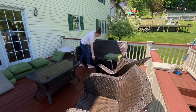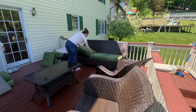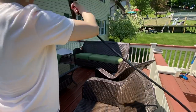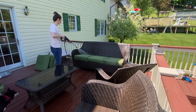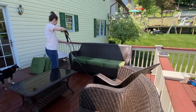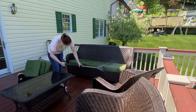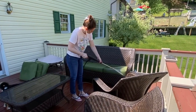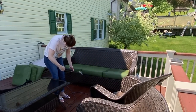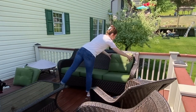Now that all of the furniture pieces have been power washed, it's time to go ahead and start placing back on the cushions. For the winter we do try to store these pieces in our garage, and I do think that this has helped to keep them as nice and have the longevity over these 10 plus years. They still have some places that need to be power washed so that they are nice and clean. I'm going to go ahead and get this all power washed and then rearrange the furniture and come up with a seating solution that I really like for the summer.